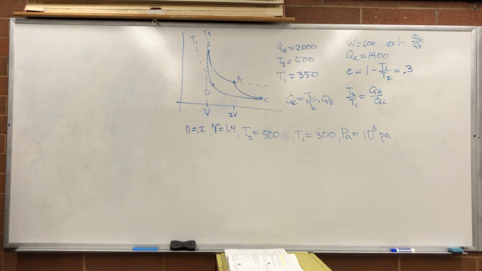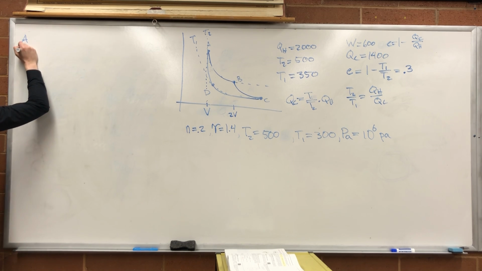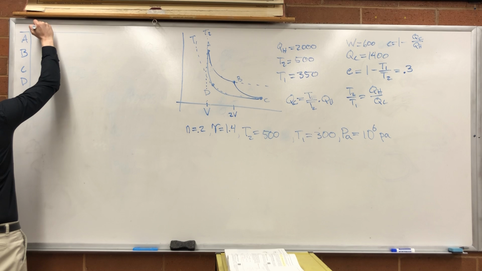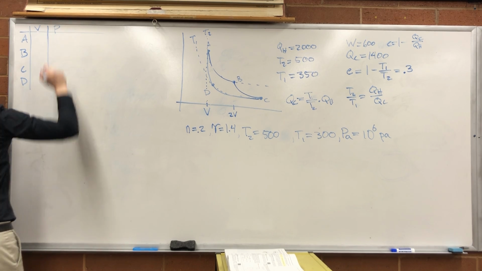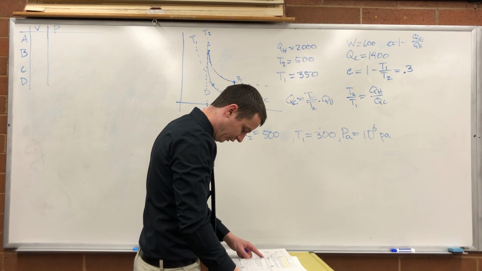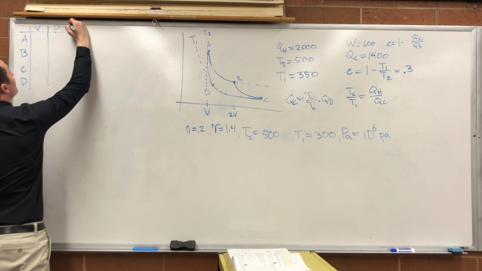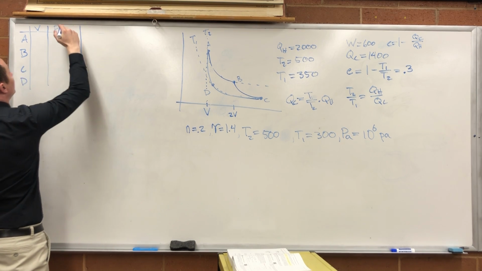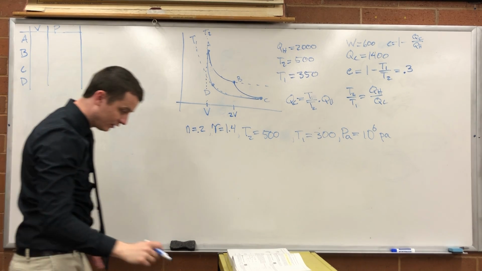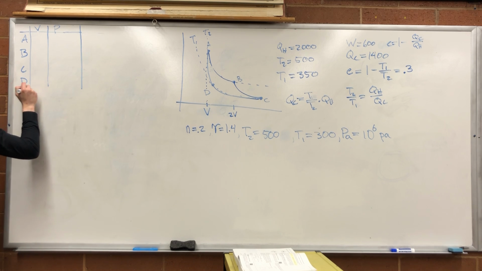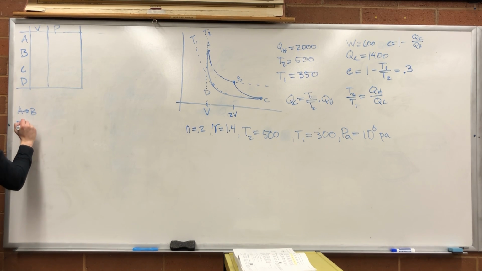So we're basically going to be making a table here. A, B, C, D, at each of these points, we're looking for the volume, the pressure, and that should be it, since we already have the temperature. Find the pressure and volume at those points. Might need some more room for the pressure, since it could be way up there. And that's part A. Part B, find Q, W, and delta U for each step in the cycle. So we also have our table going from A to B, B to C, C to D, and D to A.